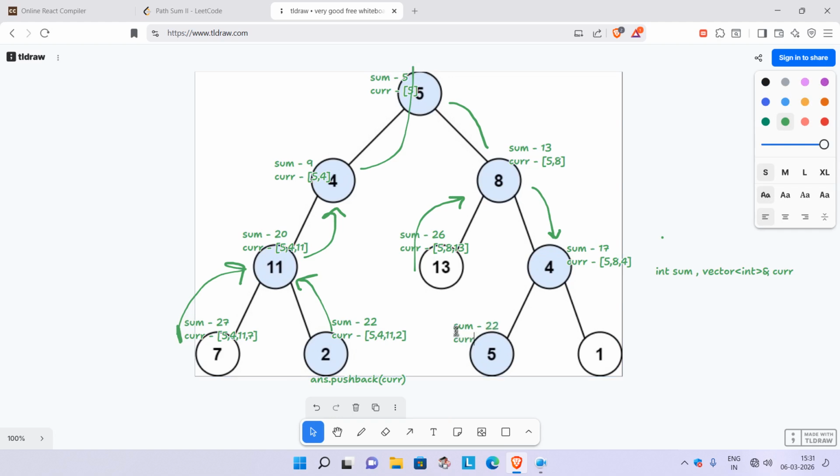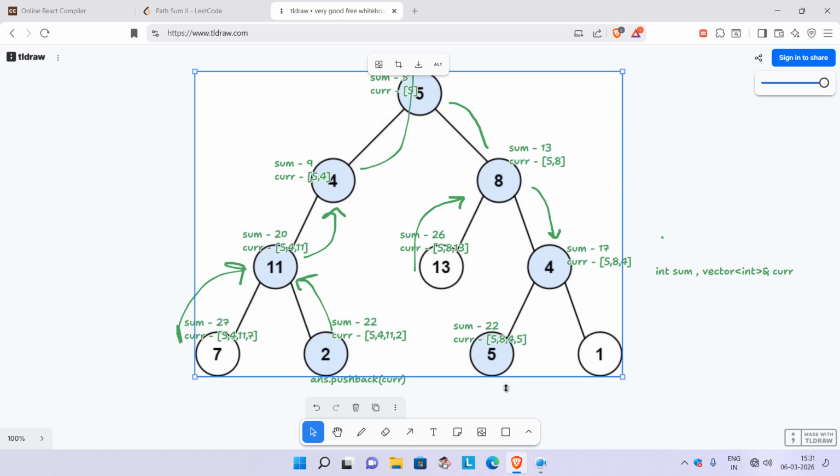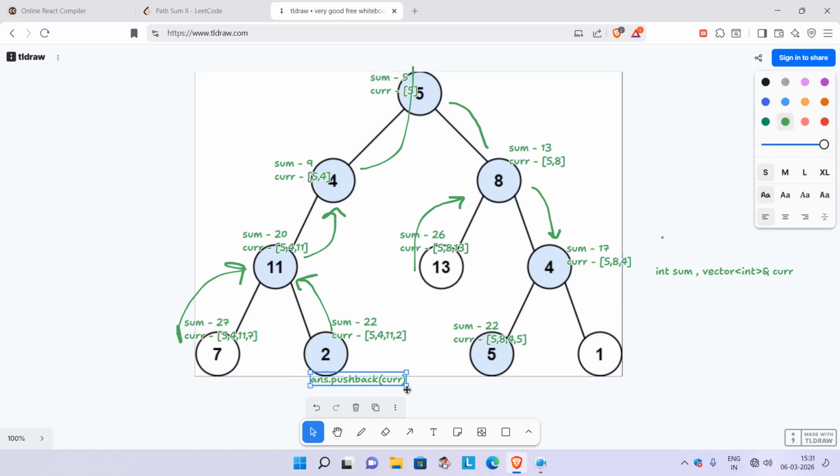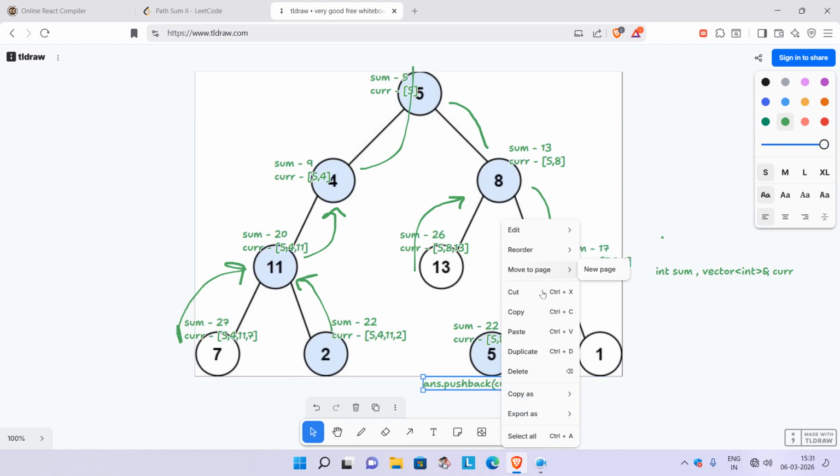Now the current vector becomes 5, 8, 4 and 5. Now this is a leaf node. Now check whether its sum is the target value. Yes, it is. So we again do simply the same operation: answer.push_back of the current vector here also.